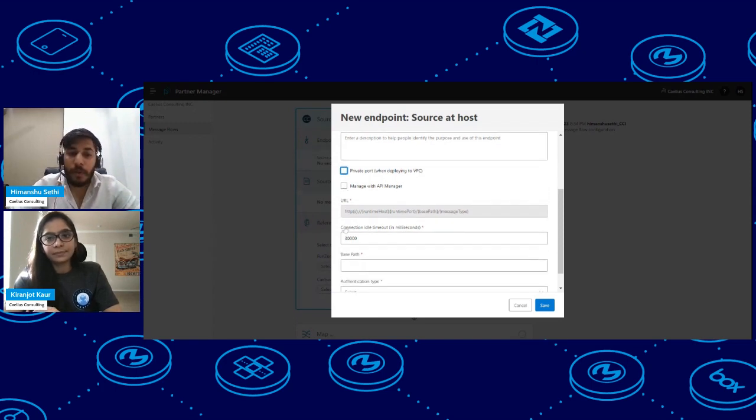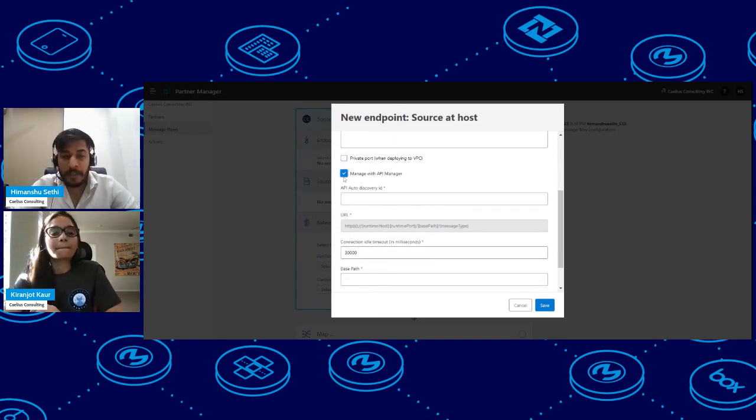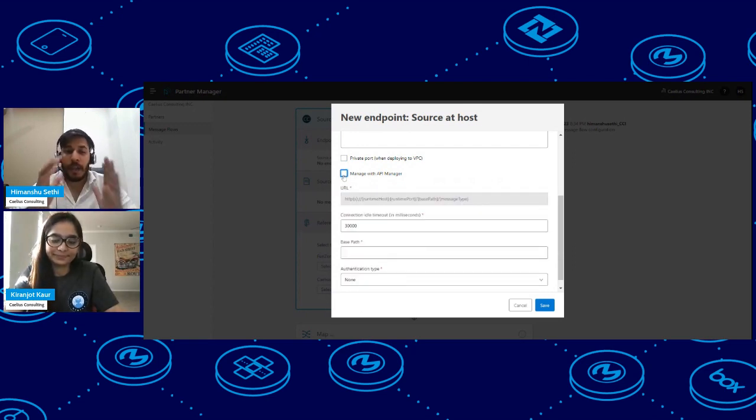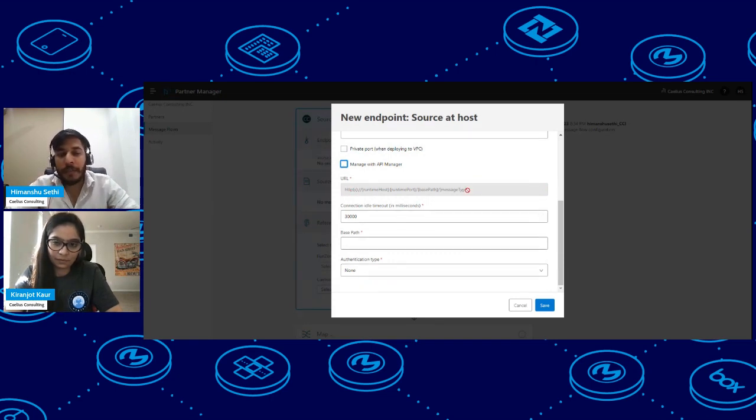If you want to manage it using your API Manager, you can simply go to API Manager, create an application and put your instance ID over here, and this particular endpoint will be managed using API Manager. By default the URL automatically gets generated.